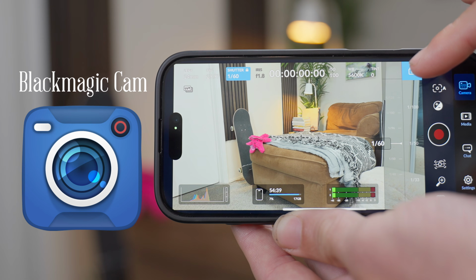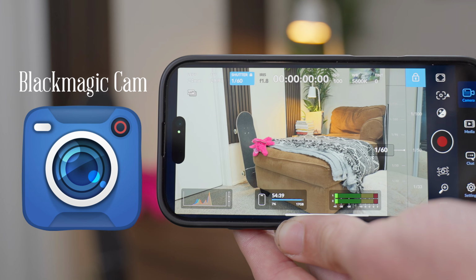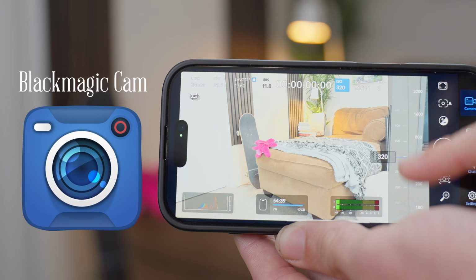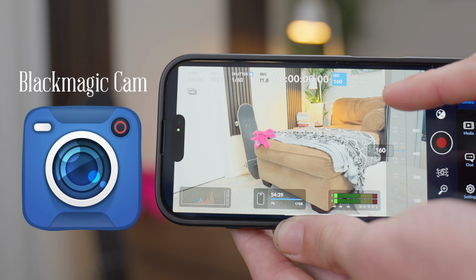But for video, I definitely recommend this one, the Blackmagic Cam. It's incredible and it's totally and completely free. And if you edit on DaVinci Resolve, then you can upload it straight to it, and it's just an incredible app. Full controls of your whole entire camera, and then you can even change what we're going to talk about next, which is pretty crucial.